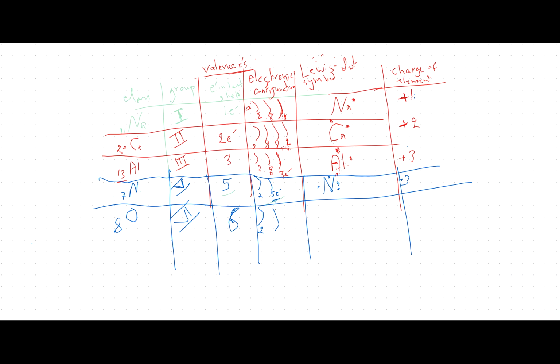3. So this is the number of electrons. For the charge of an element, you can write a definition beside it: the number of electrons lost or gained by the atom. Oh yeah, now I understand. Please write this beside it. What do we mean by charge? A charge is the number of electrons gained or lost by the atom. Okay?